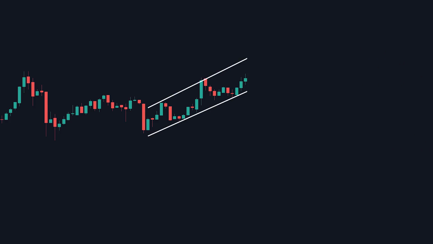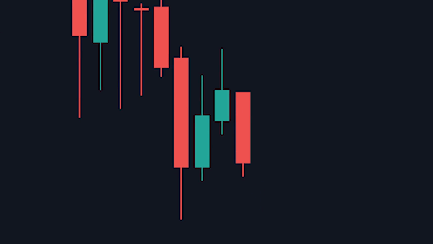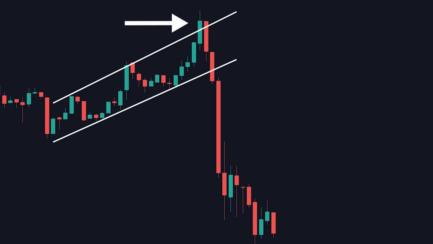So what happens is people usually wait for a breakout in either direction. So once someone sees the price break through their resistance line, they immediately enter the trade right here. But it turns out it was a false breakout and the price reverses in the opposite direction. This specific trader would have lost a pretty decent amount of money. I'm going to show you how to prevent this from happening so we go in with a greater chance of the price going the direction we want it to.